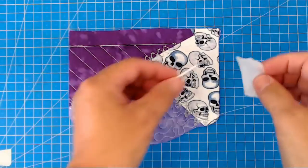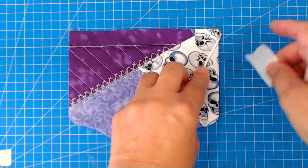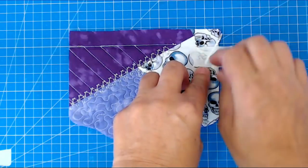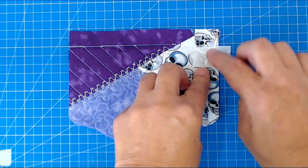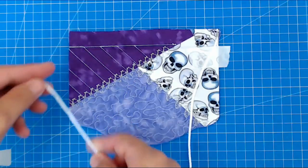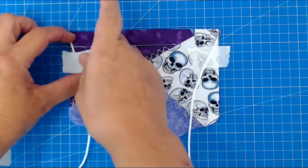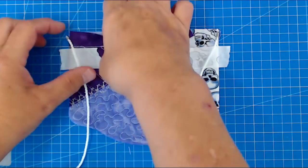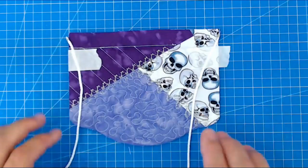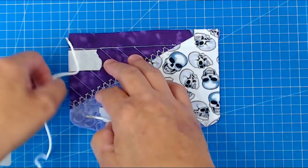Okay, so it's now pressed. If I was going to add a strap, I would now position my cord or whatever I was going to use, like so, so that it just crosses the stitch line at the top, and the same the other side. Like that, and that would hold that until it was actually stitched in place. I'm not adding one to mine, so I'm going to remove it before we carry on with the next part.